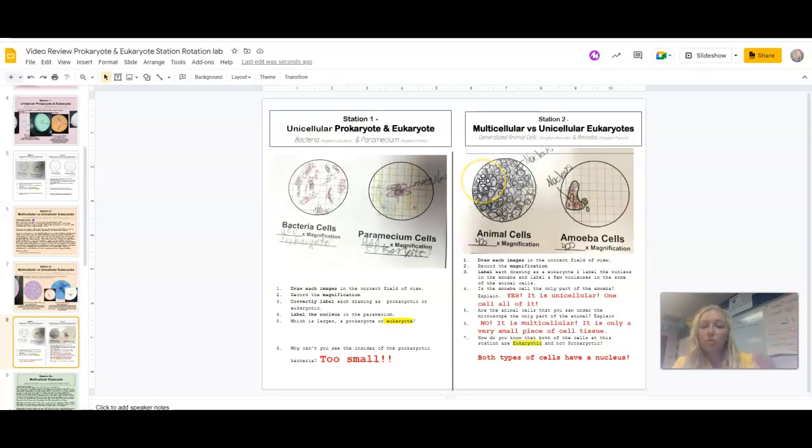Of course, that's just a really small piece of liver tissue, right? So that's just a really small piece of one organism, even though it's a whole bunch of cells, because animals are made, depending on how big they are, mammals, which is what this came from, of hundreds of thousands or trillions of cells. And how do we know they're both eukaryotes? Because they both have a nucleus. So that's what we're looking at for that station. I'm going to pause this and pick up the last 2 stations in a separate video.